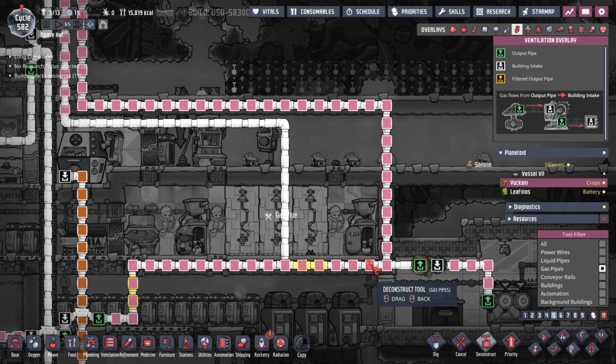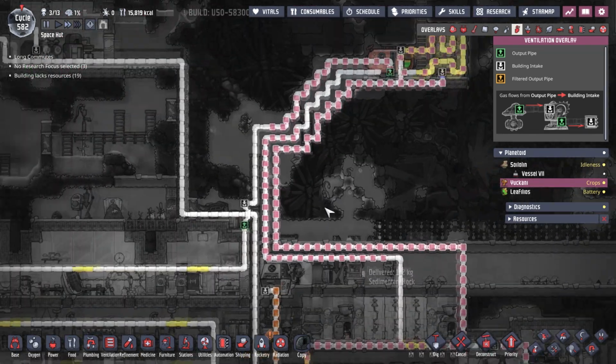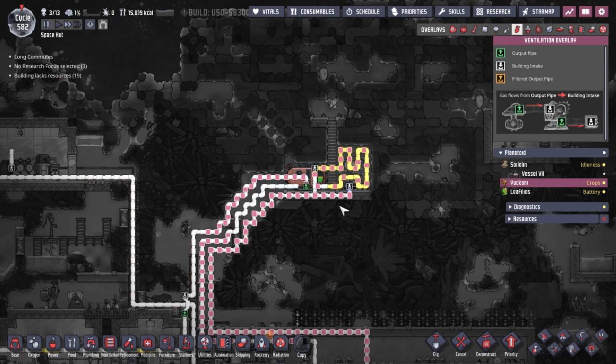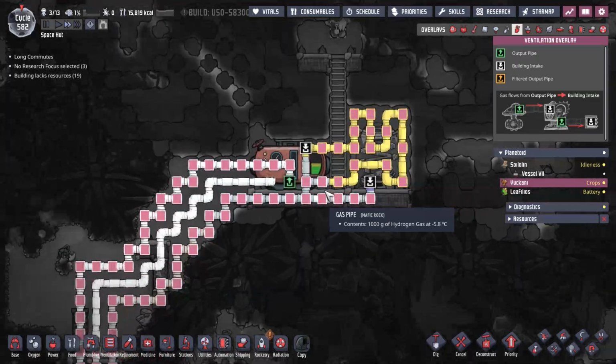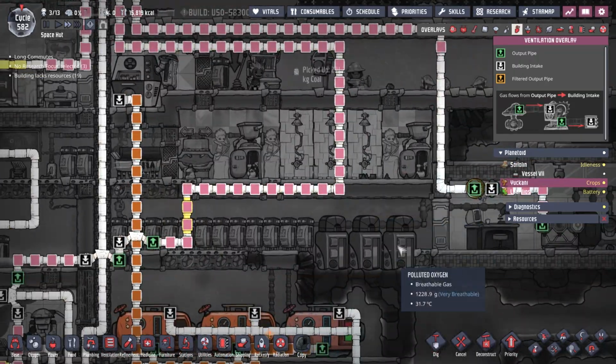Deconstruct gas pipes... it isn't even doing a 50-50 split. It's going the opposite direction. Oh, because all of that is emptying out. Oh, right. Okay. Well, we don't need that to empty out. Oh, perfect. That was fast.